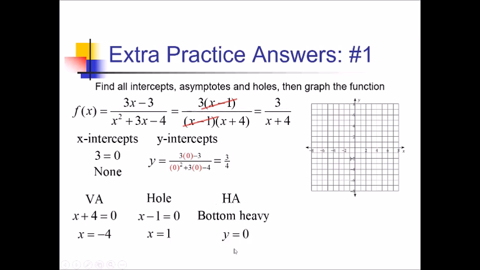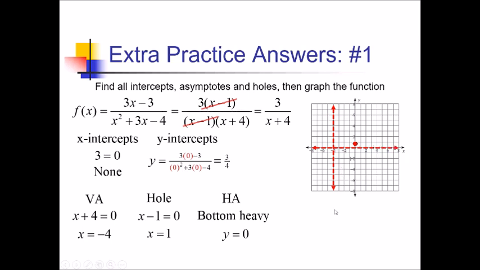All right, at this point, let's graph out what we've got. We may need to get some more points depending on how much information we have, but we have enough to at least start the process. We'll start with the y-intercept of 3/4. So that's going to be right about here. And the vertical asymptote at negative 4, a vertical line at negative 4. The hole we'll hold off on. The horizontal asymptote at y equals 0, we can just draw that a little more dashed on the x-axis.